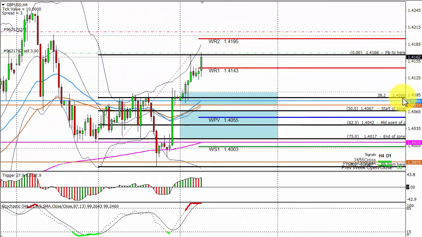My stop is on the other side of the weekly second pivot point. Stop is about 55 for about a 90 pip gain on this one. So let's see how that will go. Remember, it's a counter trade.